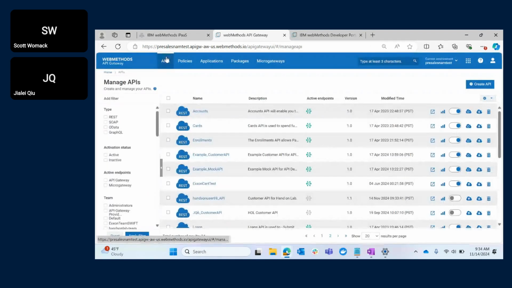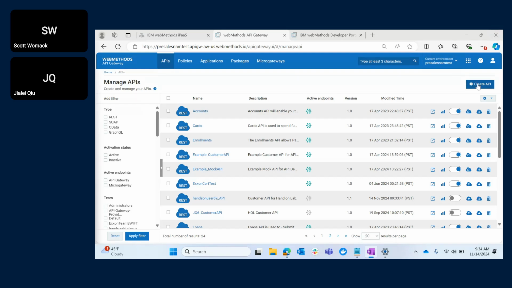So now we are going to the API Gateways tab. For this step, make sure you've downloaded the customer API JSON file, which is located in the Docs tab on Goldcast in the Hands-on Lab material. So here we're going to import and assign the API, so that only your team has access to it.